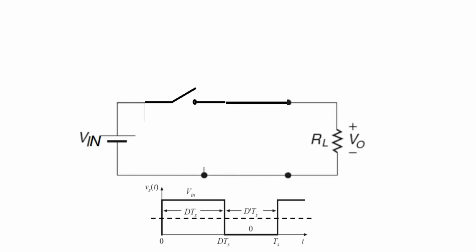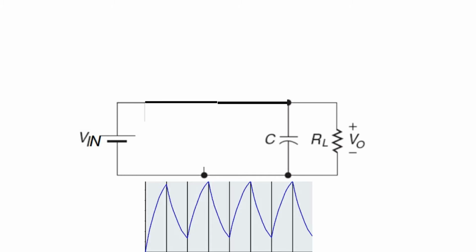wave. Now I am going to add a capacitor. Oh wow, we found a little bit of change in the wave. The capacitor is charging during the on time and discharging during the off time. Now the output is available for more time as compared to the previous one. And the wave would be something like that.